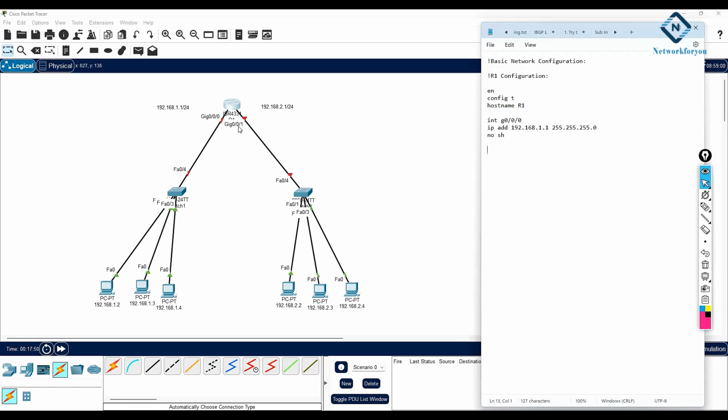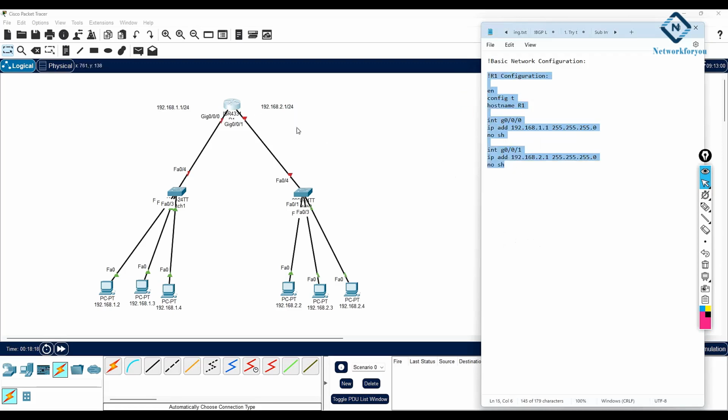Then you have one more interface, G0/0/1, and here I will write ip address with whatever IP we planned, 2.1, and the subnet mask, and write no shut. So that's all. This is the basic configuration we need to do, and after that we can ping and it will work.